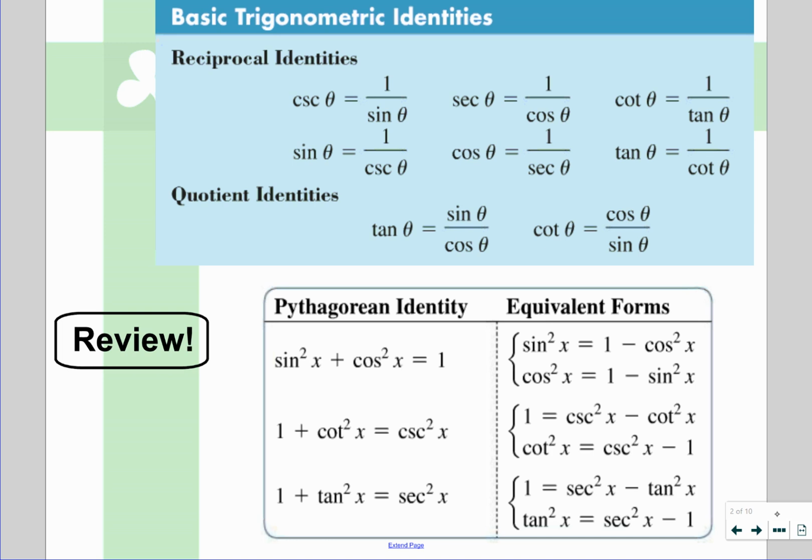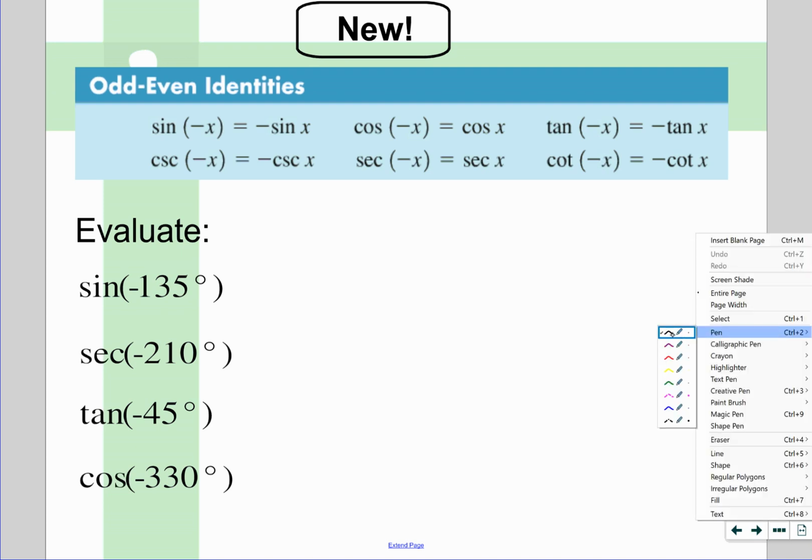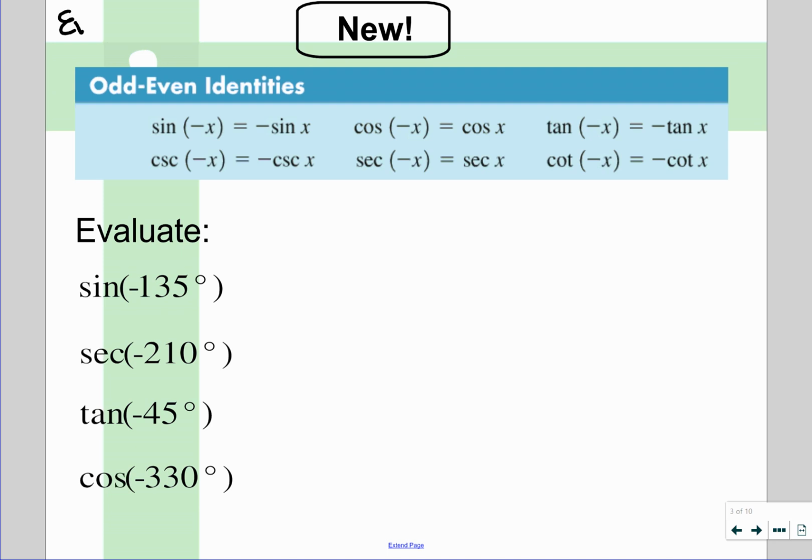Okay. All right. So those make up our fundamental identities plus these guys, which you will see on your paper, are the even-odd identities. If you remember when we did all of our trig graphs, sine, cosine, tangent, all those things, one of the things we added onto the graph was if it was an even or an odd function, and that is where these formulas come from. Back from college algebra, we said that a function was even if when I plugged in a negative, it simplified to the original function. And that was like a little formula that we had there.